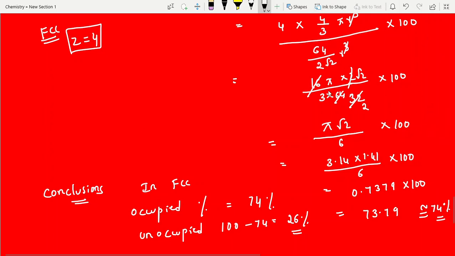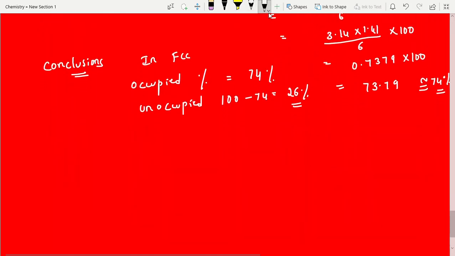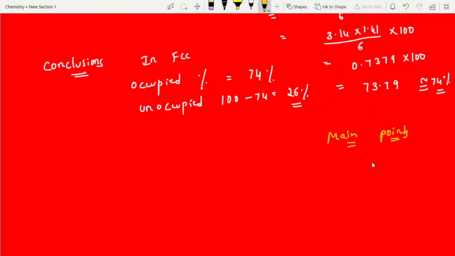In every unit cell, simplification has to be done carefully. One small mistake in simplification, definitely you will get a wrong final answer. But whenever you write in examination FCC or any unit cell, the main important points I am writing here, these main points we have to write on the paper. First one is the diagram. Diagram must. We have to draw the diagram. Second point is a and r relations. Based on this, we have a very good number of competitive questions.